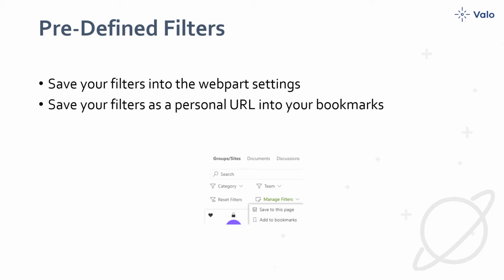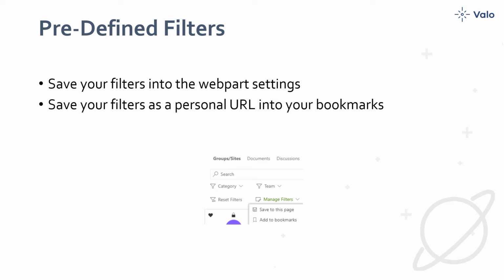So with 1.19, we bring you the capability to save the filter into the web part settings, so that whenever somebody opens a specific page in your intranet, you can define what groups are shown there just as you want.